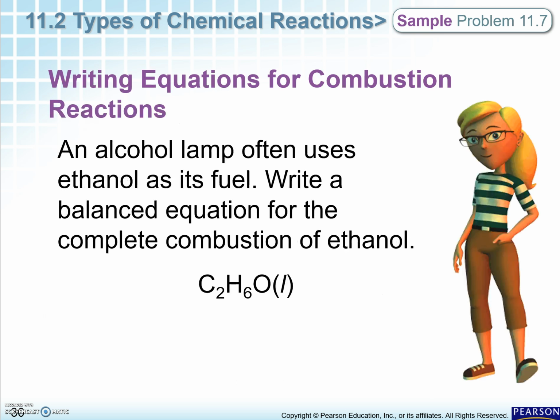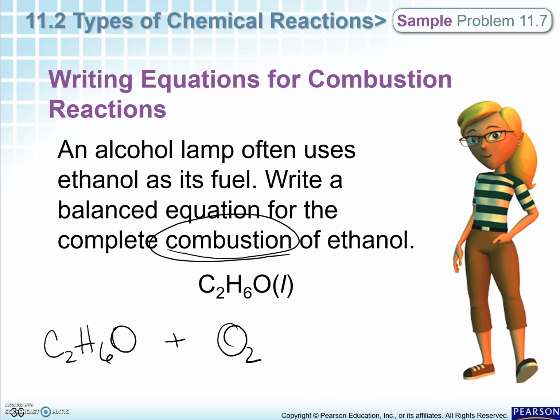So if you wanted to write the reaction equation of this alcohol lamp that uses ethanol as fluid, we could write the equation for a combustion reaction because we just need to know what carbon-hydrogen compound we're putting in. So if we were to take our C2H6O, that's our ethanol. Remember, every time it's a combustion reaction, it is reacting with O2 gas. And on top of that, it's going to give us CO2 and water every single time.